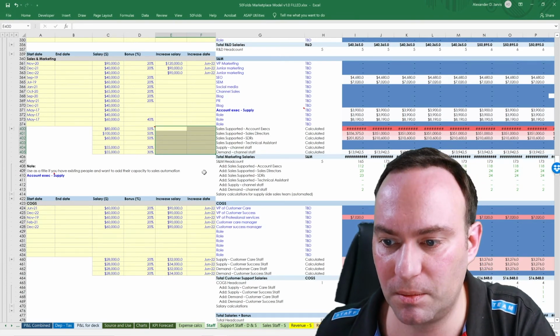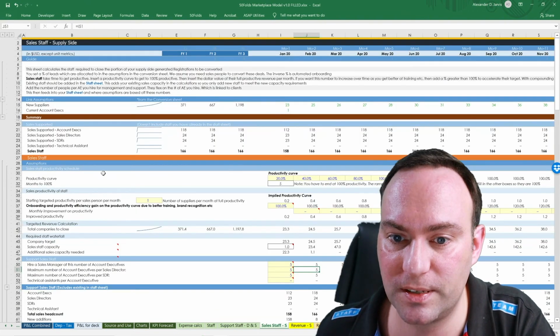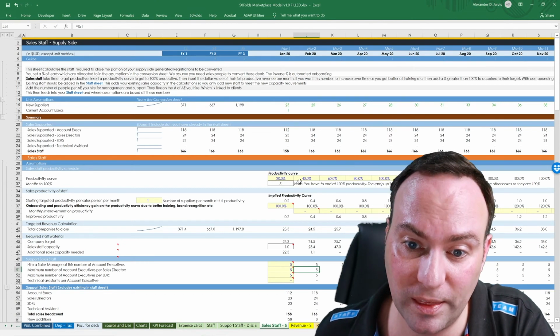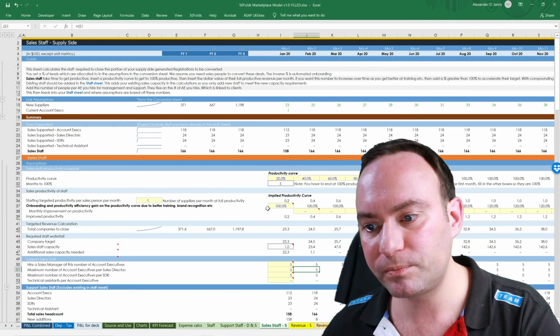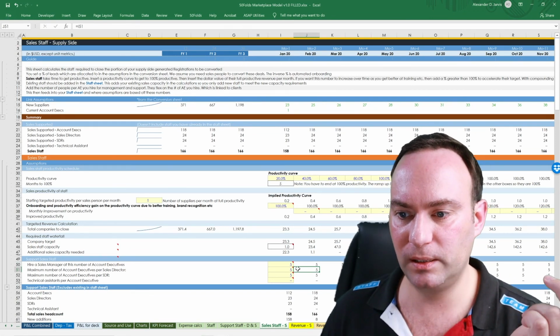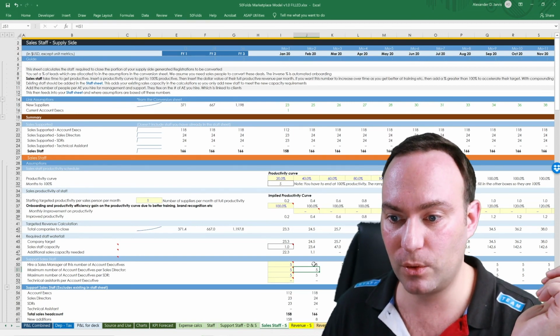But ultimately, just a couple of assumptions you put in, and you can forecast and automate what the sales staff requirement is. And so if you're going to suddenly increase the number of suppliers, well then, depending on what the productivity per salesperson will be, you will either need more or less, right? More, typically, if you're increasing, right? There you go. You can build out and scale automatically a whole sales and management team for this.